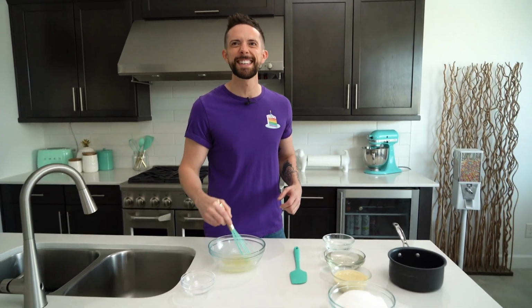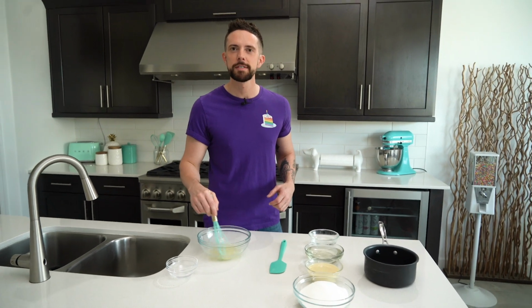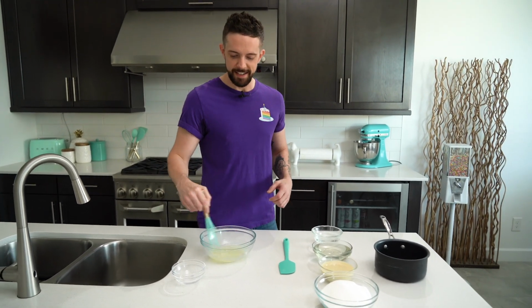Ugh, it smells like animals. Why? You ever smell gelatin? Why is it smelling like animal? From animals? No, it's not. It is. It's made from heaven.